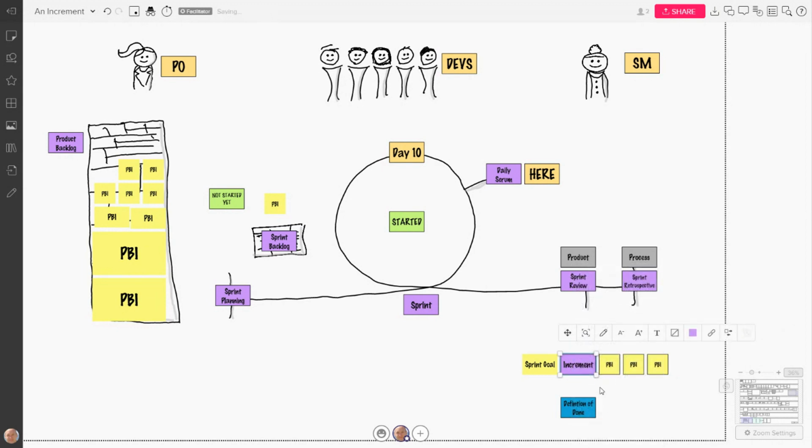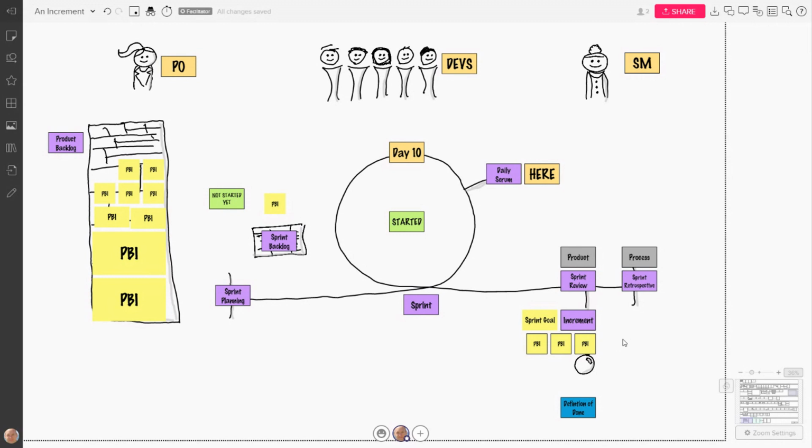And to say also, it compounds with the increments of the past. So it meets this definition of done. We go in here, and this is something to inspect, a product inspection. We'll maybe talk about the sprint goal, might talk about these 3 PBIs. But what else do you have to add, Ryan? Yeah, I would just say that every time that a PBI hits that definition of done, an increment is born. When that next PBI comes over, it gets integrated into the first one. Mm-hmm. So it's a cumulative build. So it's no longer 3 individual things. It is one fully integrated increment that meets the definition of done. Love it.